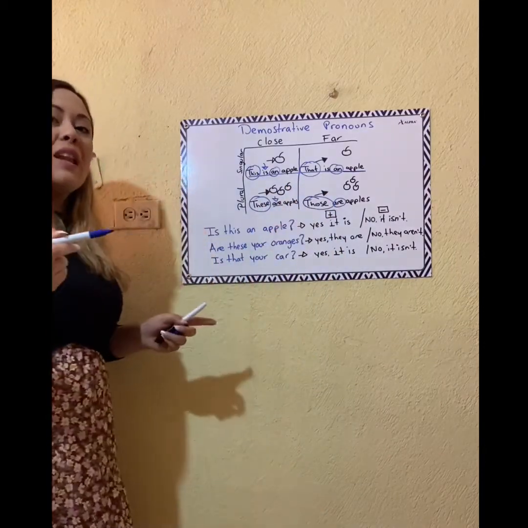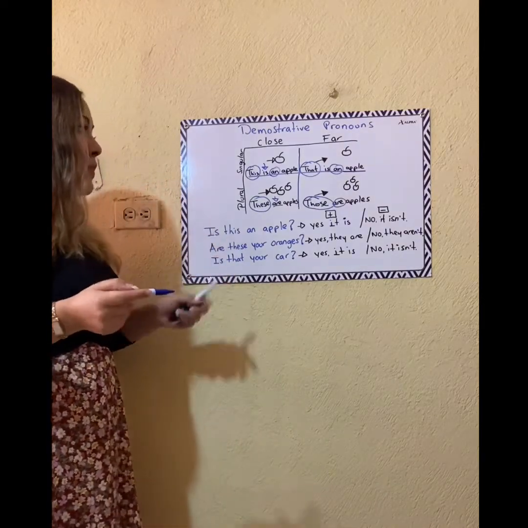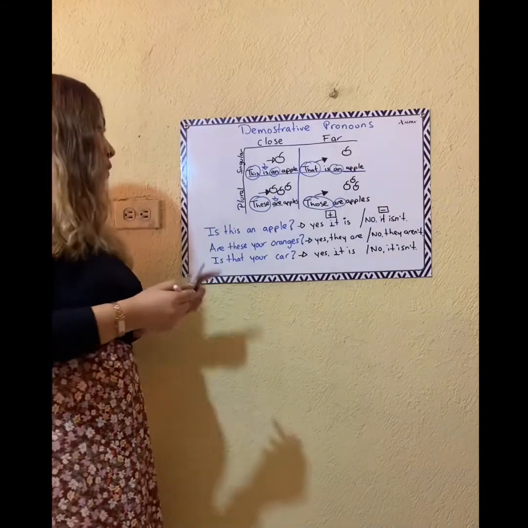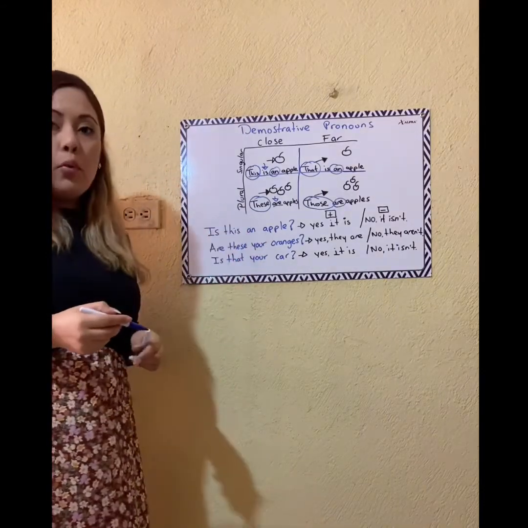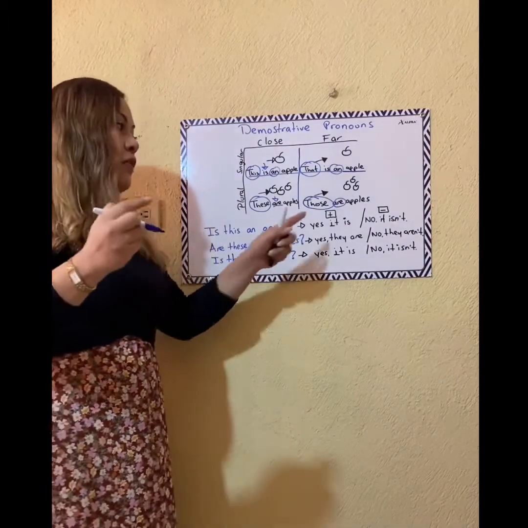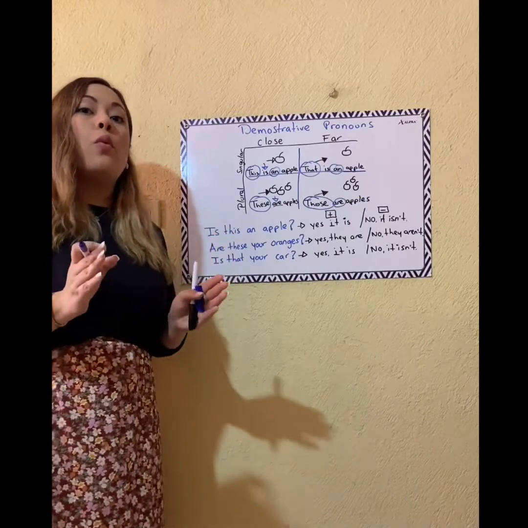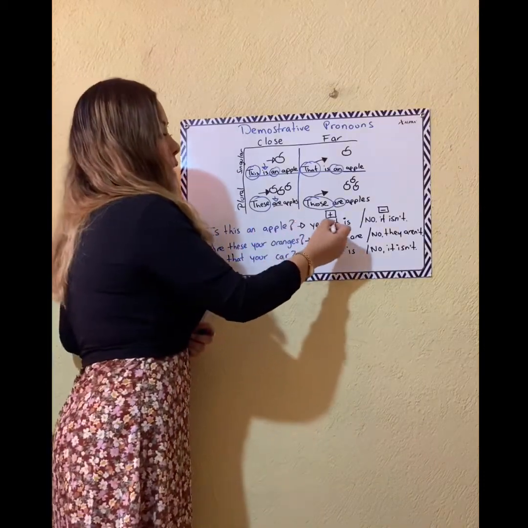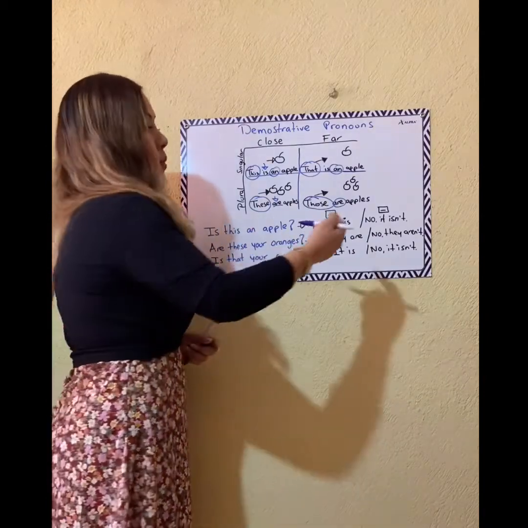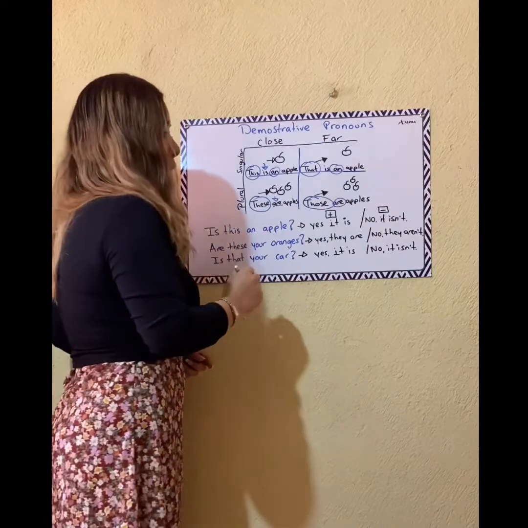Okay? Now, let's try with some short questions. Let's suppose that you have to answer this short question. Is this an apple? I have 2 different ways to answer. If my answer is positive, I'm gonna answer with the short way. Yes, it is. If my answer is negative, I'm gonna answer in this way. No, it is not. Okay?